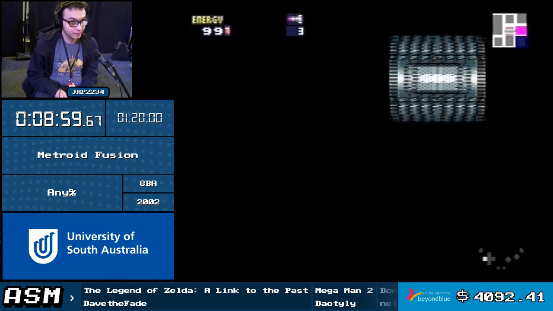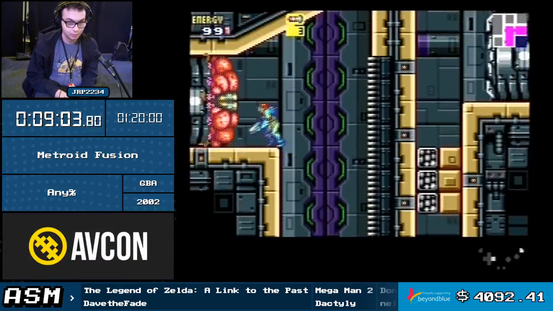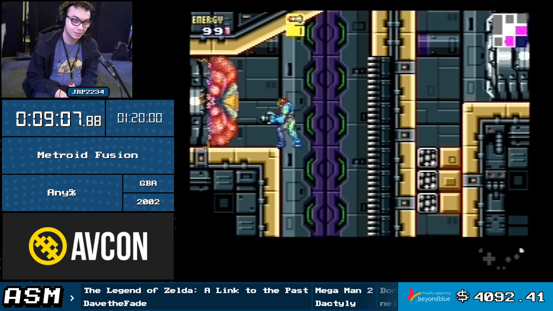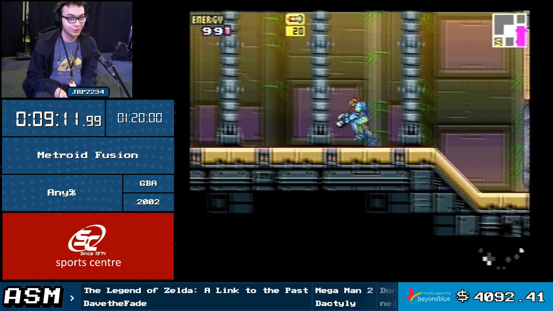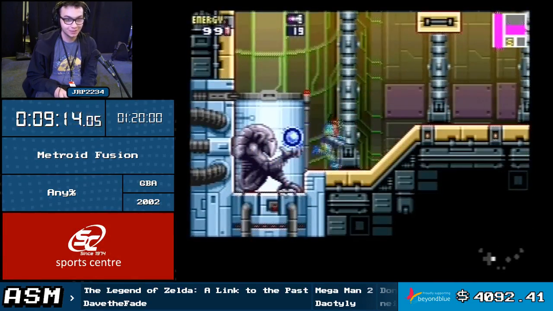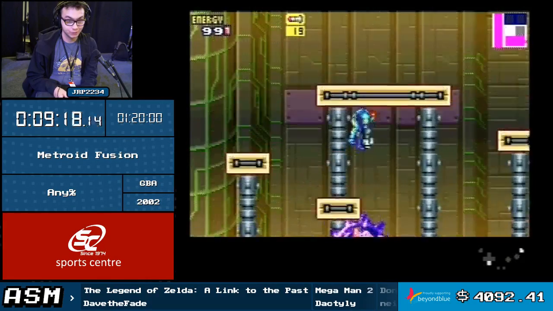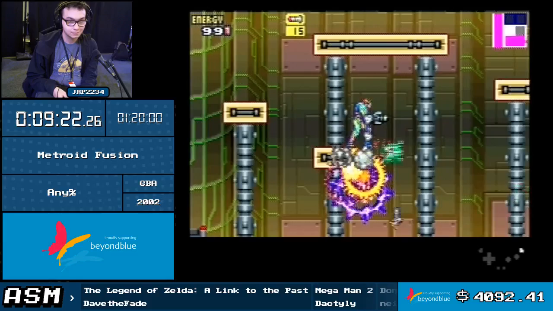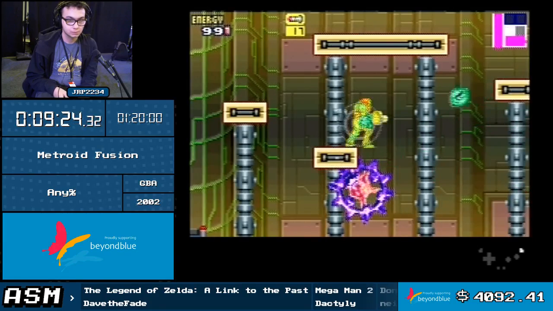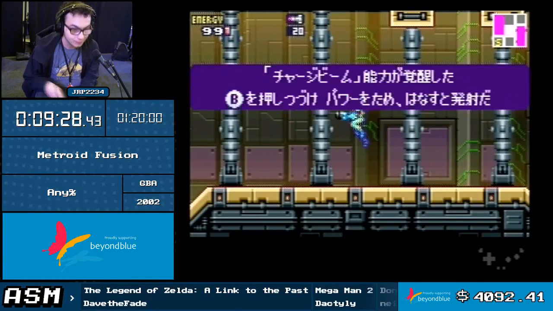Now, because I only have 3 missiles, I'm not going to attempt the double, because if I miss one, I lose a lot of time. Wow, that is really an uncommon thing, what you just saw. Like, it's opening straight away, no beams. There. So there's the double I'm talking about.